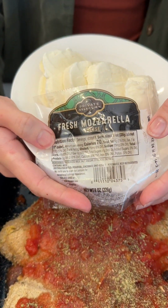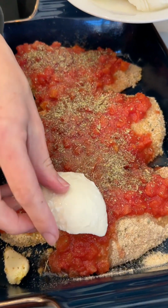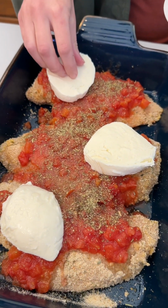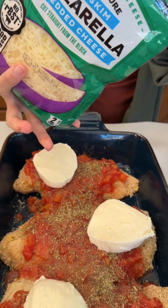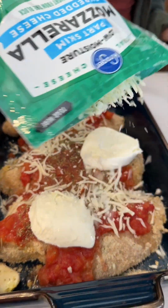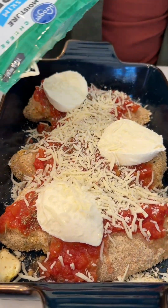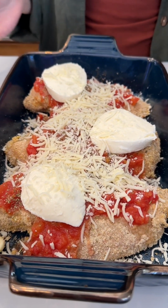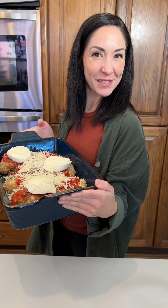Next, I have some fresh mozzarella that I have sliced up. I'm just going to place these slices right on top of our chicken. I love the way that the fresh mozzarella melts. It is so good. And we also have some shredded mozzarella. This is also so delicious. And we're just gonna add a little sprinkle on there just to balance out the other mozzarella. Wow, and cheese is so good. I love the extra calcium that it gives us. All right, so this is ready. Just like that, we've got an easy dinner put together. We're gonna pop it in the oven at 400 degrees.